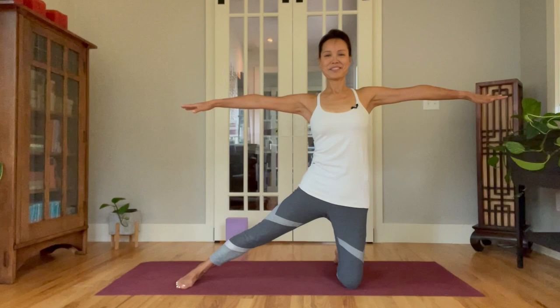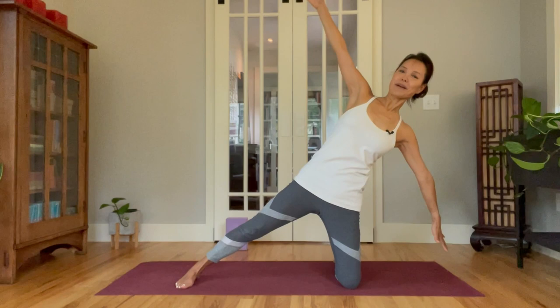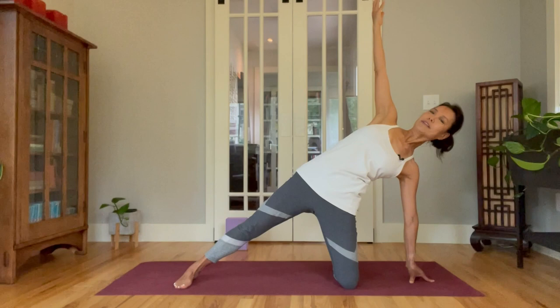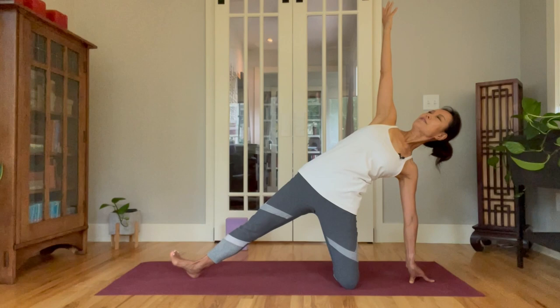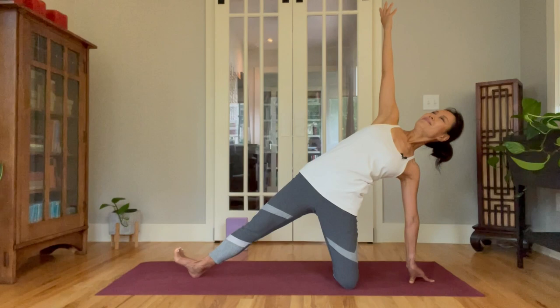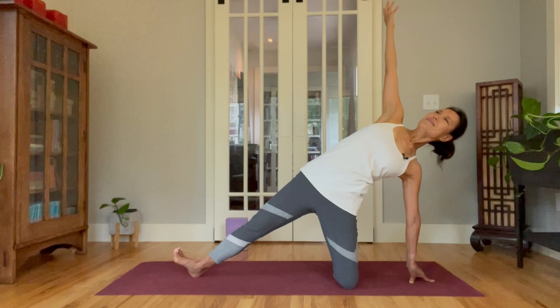Then send the left fingertips down, right arm up. Press into your hips. Press down the top of the left foot and the short edge of the right foot. Options to lift the right toes off the mat, adding the element of balancing. One more breath and change.